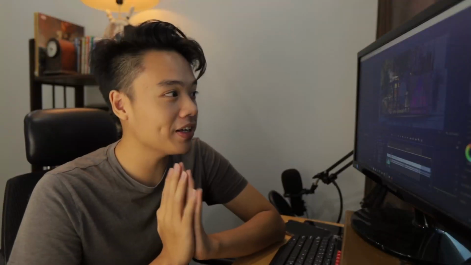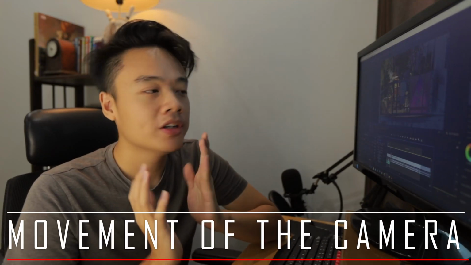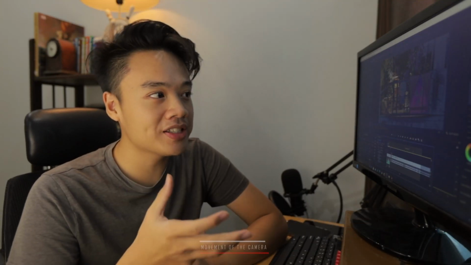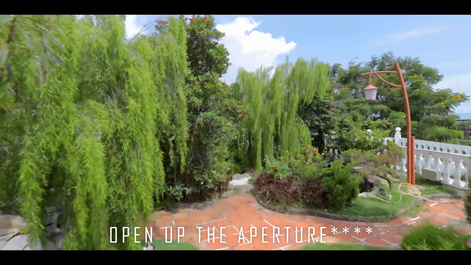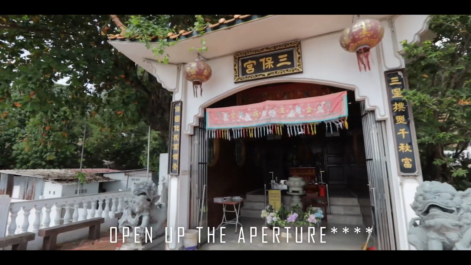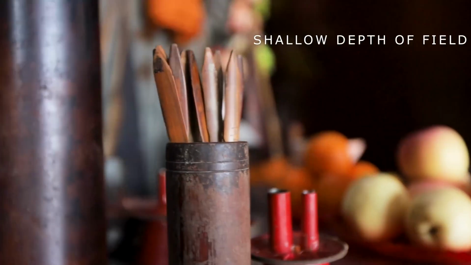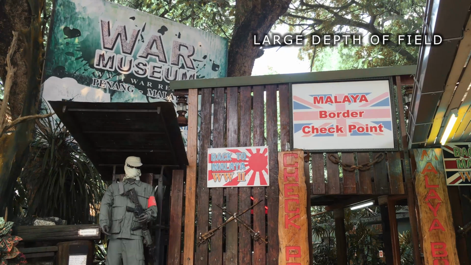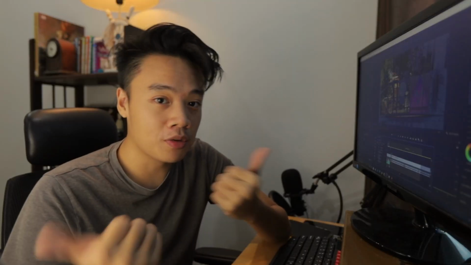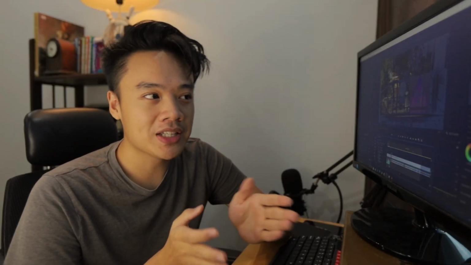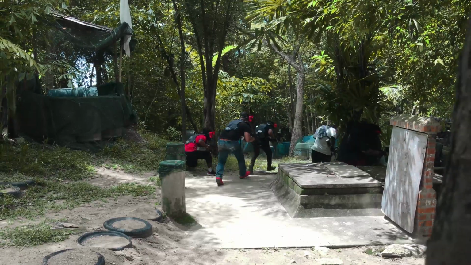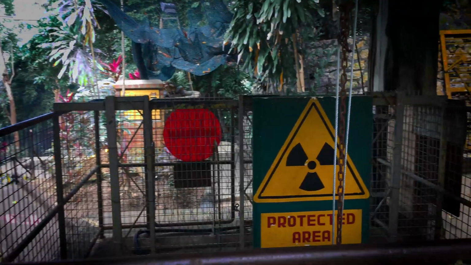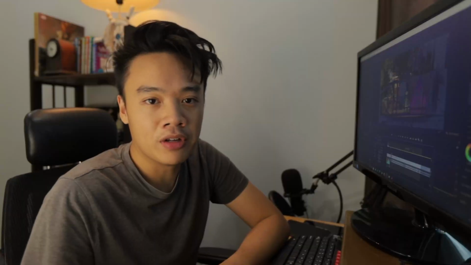Now the next thing we're going to talk about is the movements of the camera. Always create depth in your image. I understand that the iPhone 6s has a really small sensor, much smaller than APS-C, and it cannot close down the aperture. So more often than not, we are playing with a really large depth of field. We can see everything and everything is perfectly in focus. So how do we make the image look more cinematic? Always induce movement, plus try to glide up against something in the foreground. A wall, an object, an iron bar, pretty much anything that you think could be a really good foreground subject.